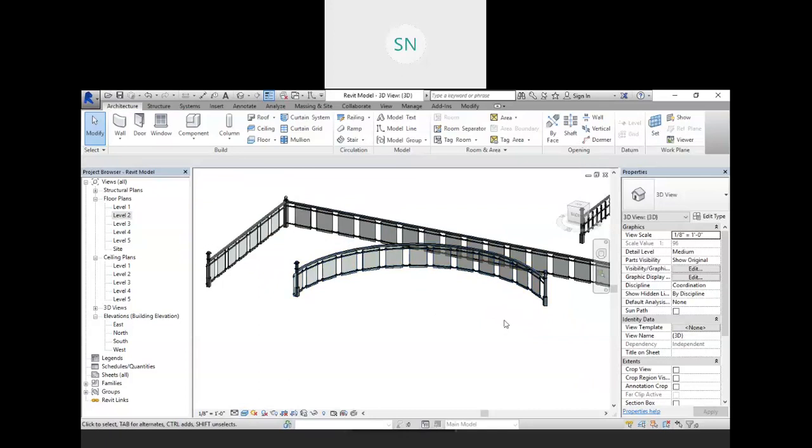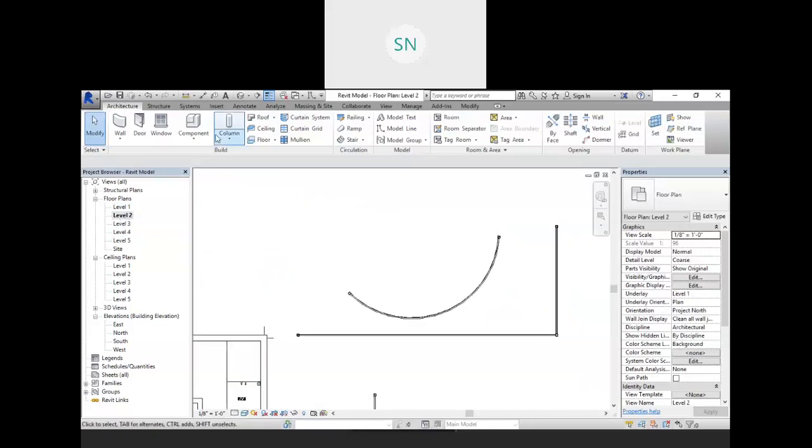Actually over here we have a quite big arc, but if you have a smaller arc, then you will get some troubles over there.